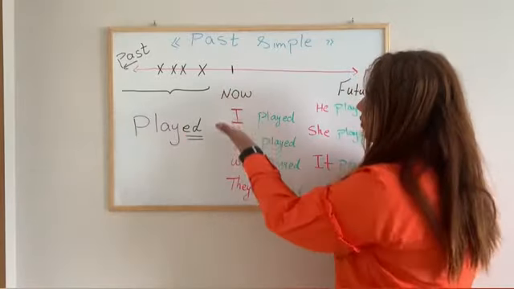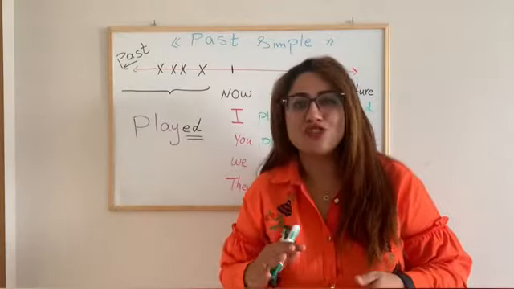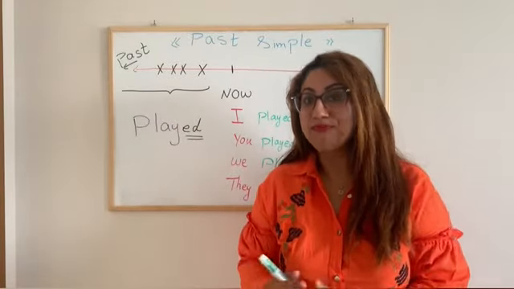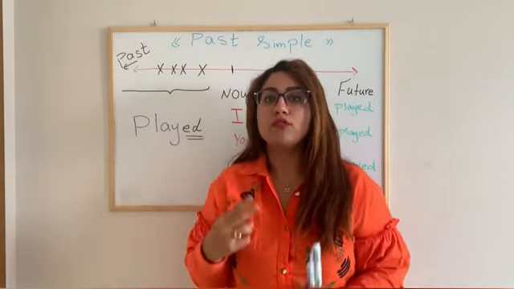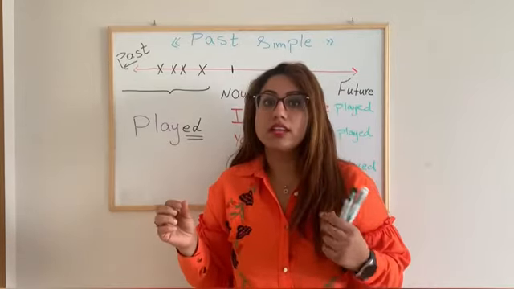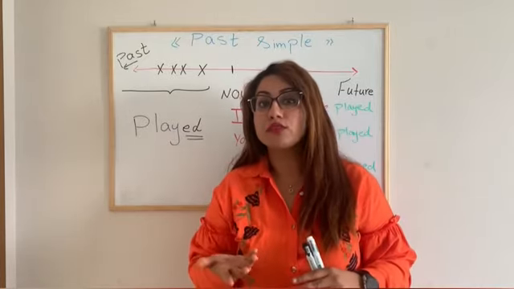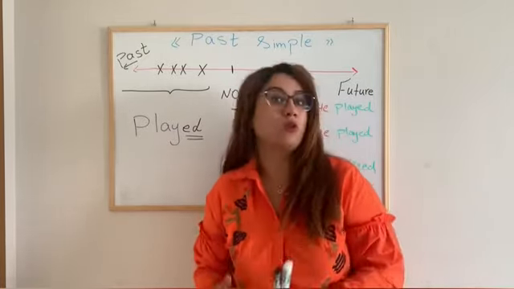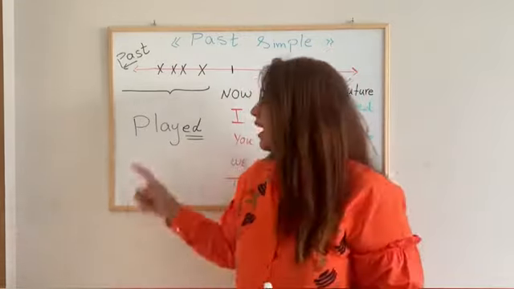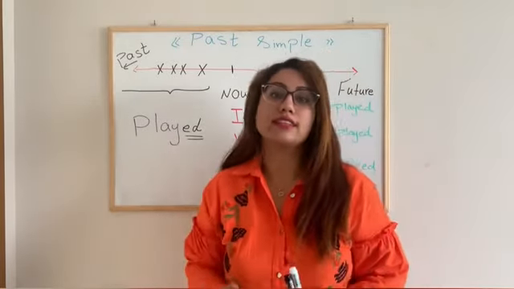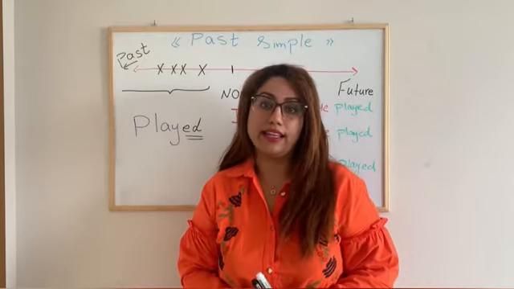Now, we have some words. This is really good for past simple. There is no change for he, she, it. It's not like present. We have just one form of the verb. We have two groups of verbs, regular and irregular. For irregular verbs, we change the past form. For example, the past form of go is went, and I will show you the list after this video. And we have regular ones that we just need ed or d, or for some words we need ied.